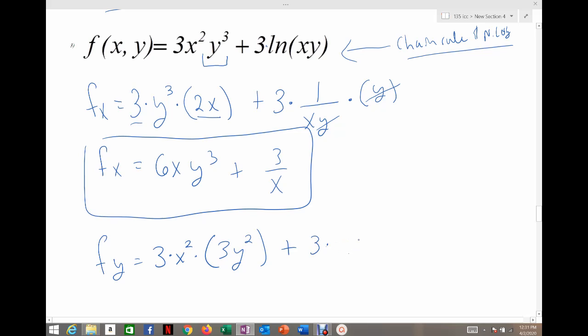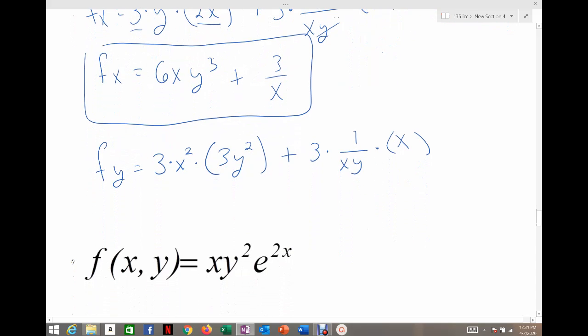So 3 is just a constant, it comes along, 1 over the function inside. So the first part of that's the same. The part that's going to change is when I take the derivative of the inside. I'm now taking the derivative of the y. The derivative of y is 1. The x is a constant multiplier, and so it would be x times 1, which is just x. Alright, then I clean that up. I'm going to take my 3 times my 3 to get 9 out front, and then the x is reduced, and so this function simplifies to 9x squared y squared plus 3 over y.